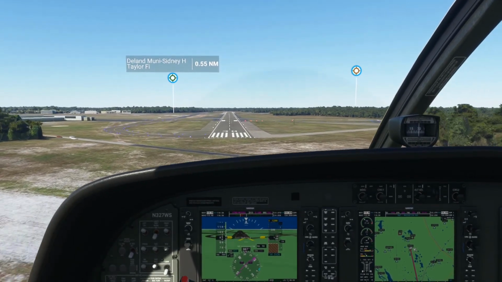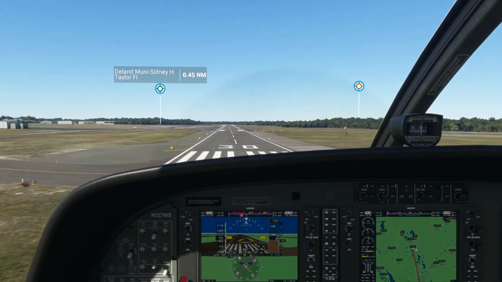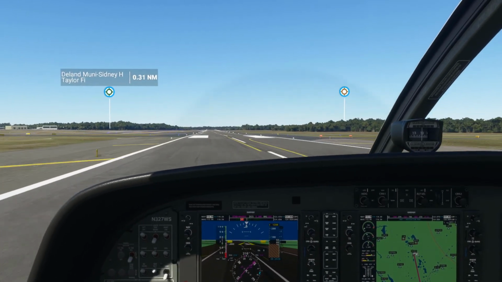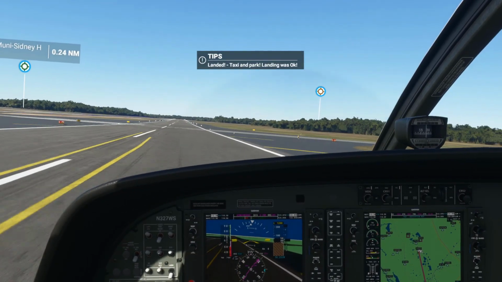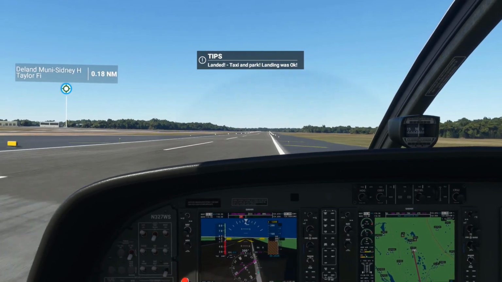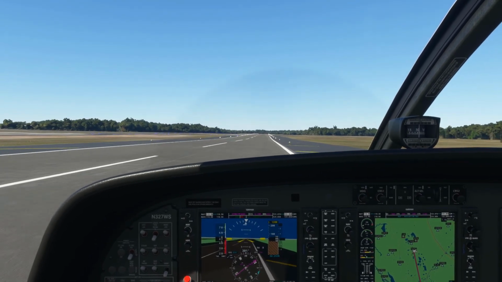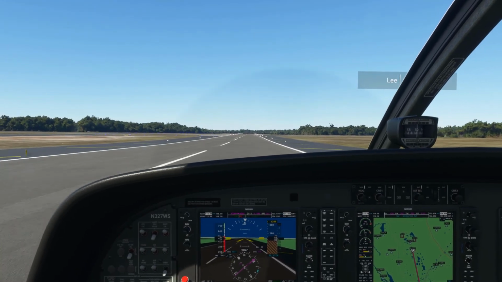100. Whoops. Watch your nose. All right. 50, 40, 30, 20. Let her float down. 10. A little bit of a bounce. That crosswind, this thing, ugh. We're not going to need the reversers, but by goodness. Trying to keep it on the runway with that crosswind.